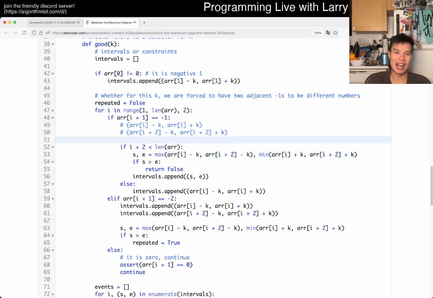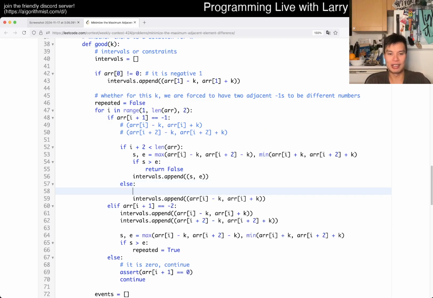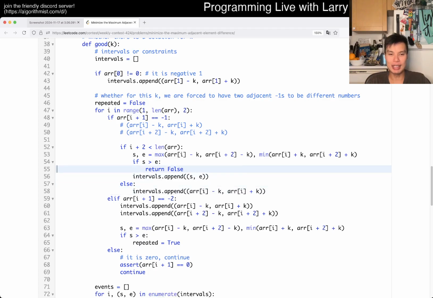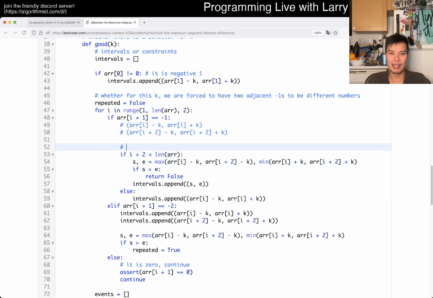And of course, technically I plus 2 could be out of bounds, so the next thing is the last number. This is the case where you have stuff at the end, so you have like 5, -1, -1, but you compress them, so it's 5, -1, and so forth, right? So that's the case you have here. And this case is if you have some number, like 1, -1, -1, and then oh no, you only have, yeah, this is this case, where you do have a number underneath. And then you just do the math this way.